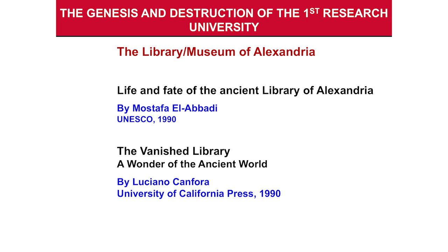Now, there is also an argument between these two authors. One is an Egyptian, and he argues, oh, this didn't happen. Yes, Arab sources, Muslim sources, are telling us that this happened by Arabs. But these sources are a few centuries later than the event. Whereas the Italian, Luciano Canfora, is arguing that it was not Caesar that destroyed the library first, because another historian, Strabo, was there 2 centuries later and was describing the library.